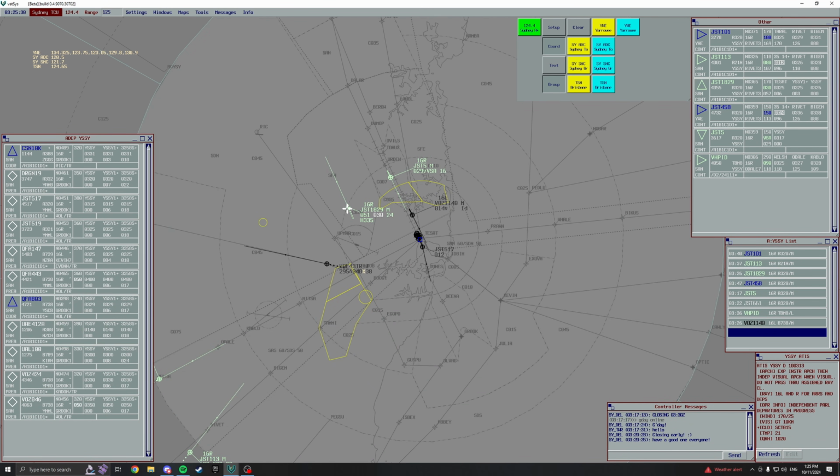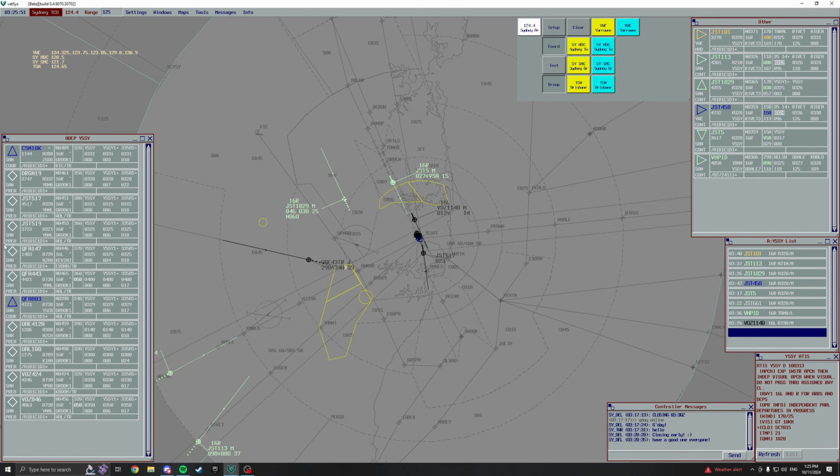So Jetstar 1829, he's pretty well going to come up abeam Arden here, so we might just turn him, because by the time he turns, he's going to be in line with it, so it'll be fine. Jetstar 1829, turn right heading 060. Update the strip. He's not yet visual with the runway. Once he is, we'll be able to clear him for the IVA.